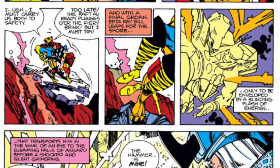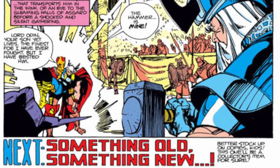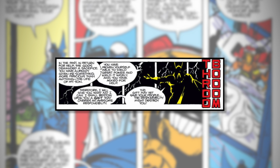So he rises up, and knowing that all he has to do is destroy Thor in order to claim Mjolnir, he can't find it in him. This worthy opponent that has fallen in battle, that still has the ability to survive, he can't do it. So he takes him, he puts him on his shoulder, travels back to Asgard, and ultimately looks to claim his prize. What we realize is that this is just another reason why Beta Ray Bill is more than worthy enough to wield the power of Thor.